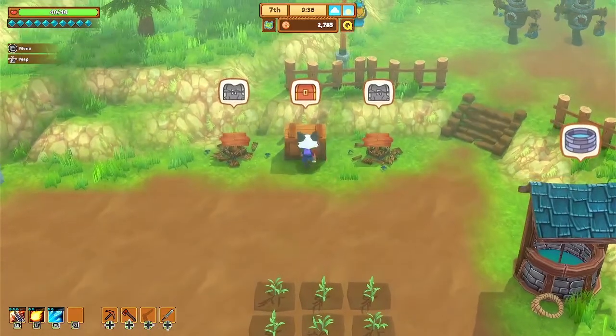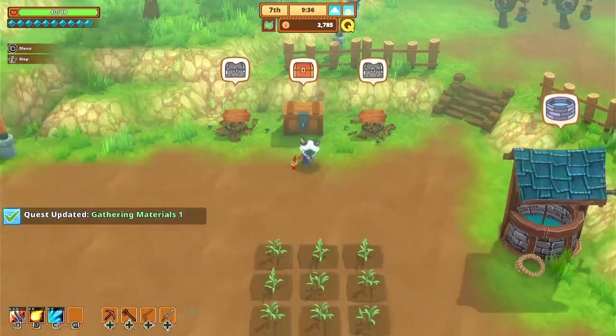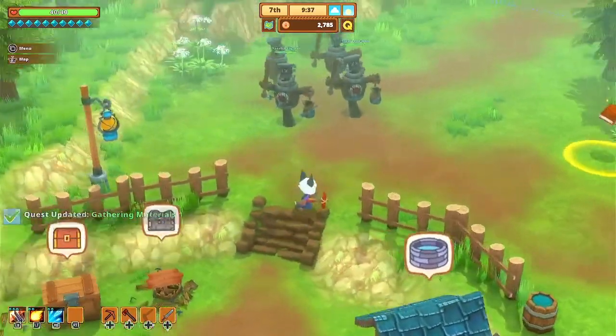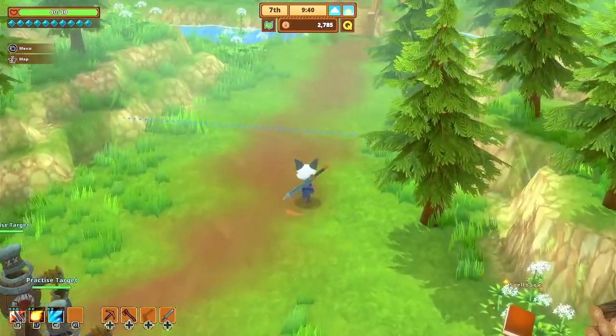We do what we always do in Kitaria Fables. We can check and see if I've got any. I've got just enough. But what you could have also done is you could have just went out of the area and went back in, and there would have been more stone to collect. Alright, so let's go turn in this stone.